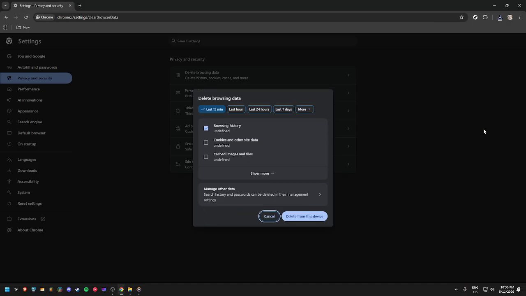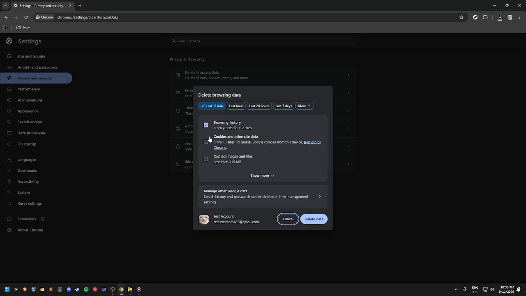After you select it, Chrome will open the Clear Browsing Data window. This is where you can clear cached files and cookies. Take a moment here because clearing cookies can sign you out of some websites. If you are working on an important account, make sure you know your login details before you continue.